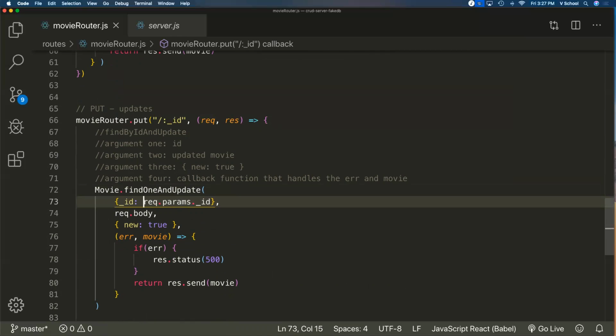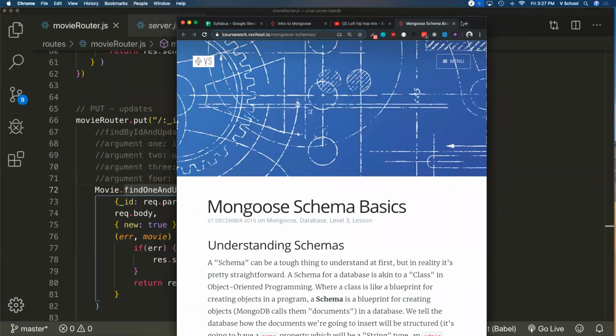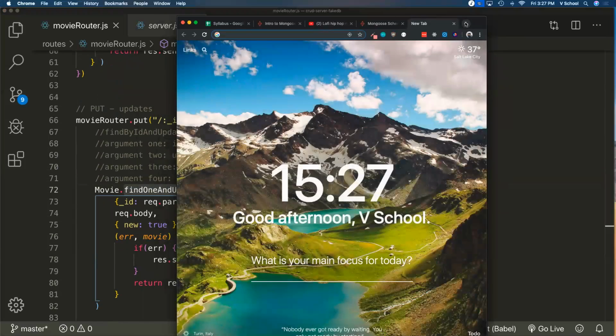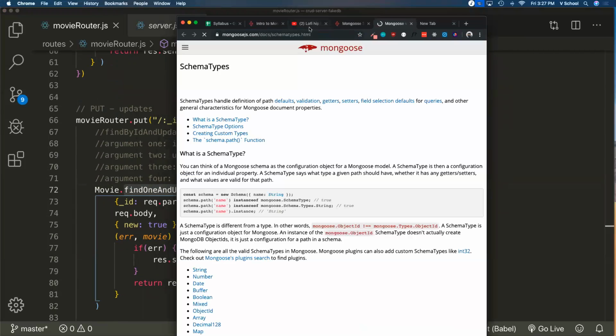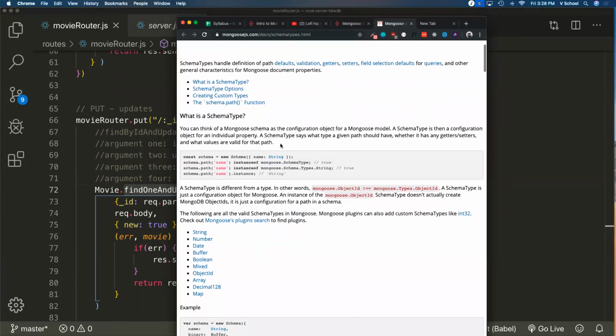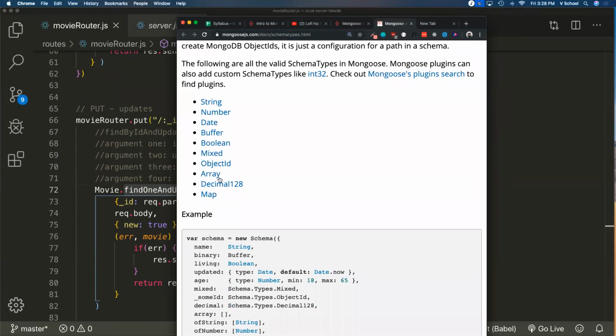Our API is working the exact same way that it was before, just to show you there is variation in these methods. So there are a lot of Mongoose methods. Let's go to the Mongoose docs and see them. So here is the Mongoose documentation for setting up a schema. Here's all the data types you can use. There's object ID that we'll use eventually, but these are the data types for MongoDB.